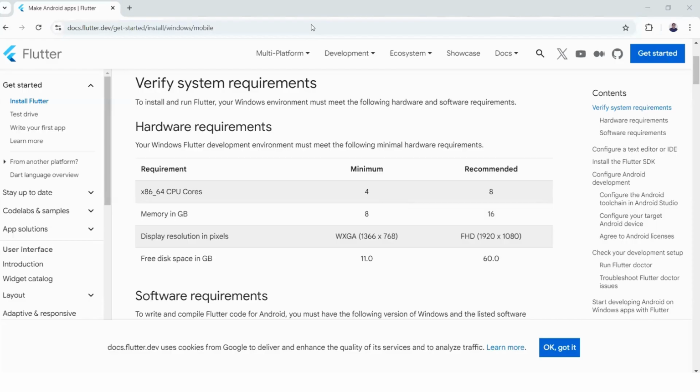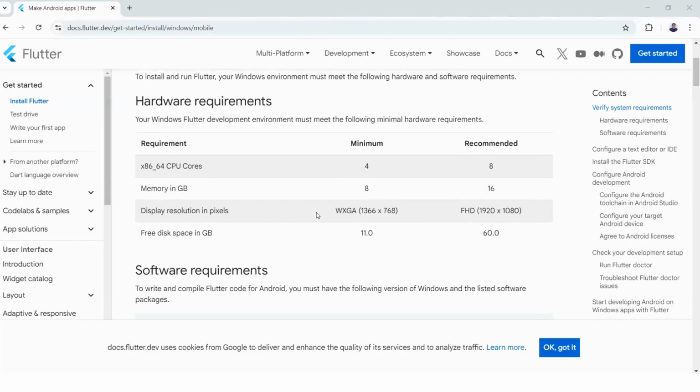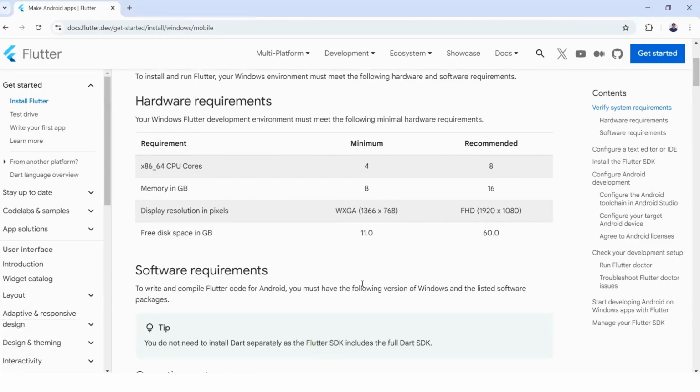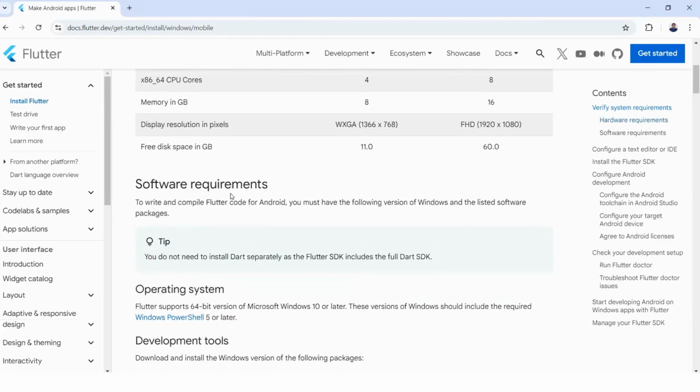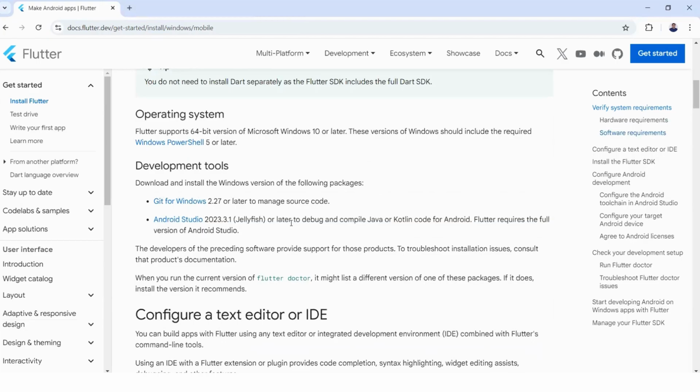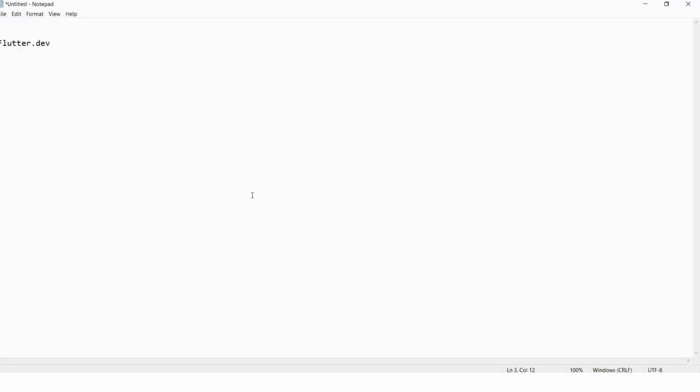Okay. So now let's come back to the software requirements, guys. If you want to work with Flutter, you need software. See, if you want to work with any kind of software development project, that may be Java, .NET, PHP or Python, whatever it is, we need one IDE.